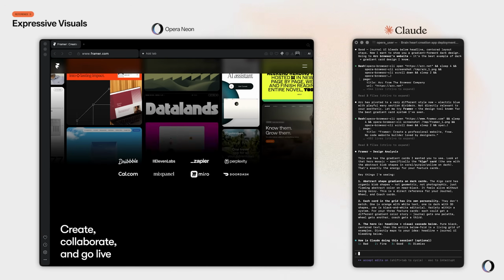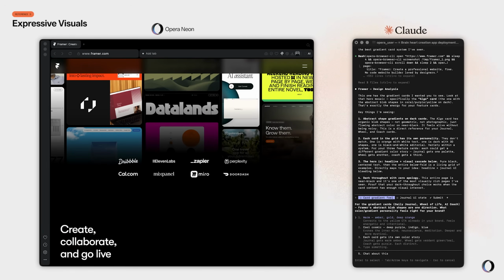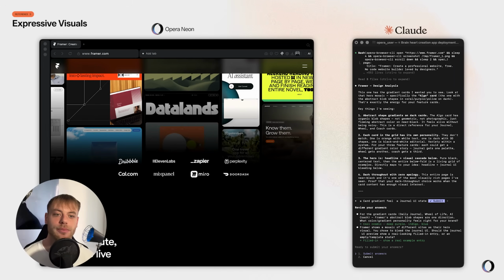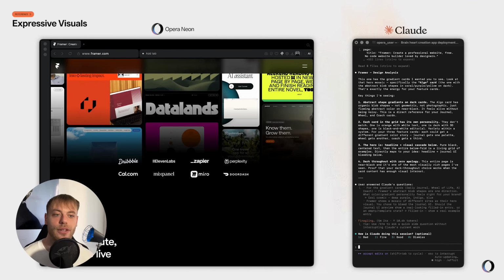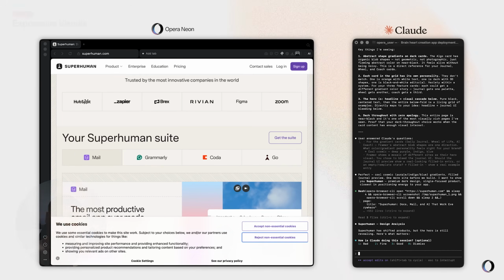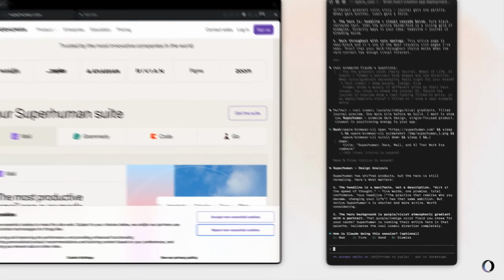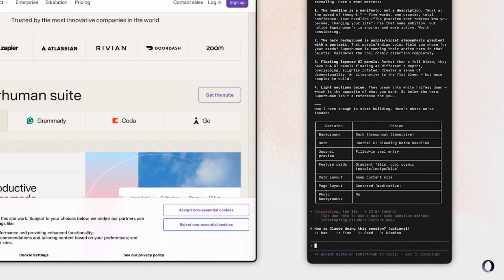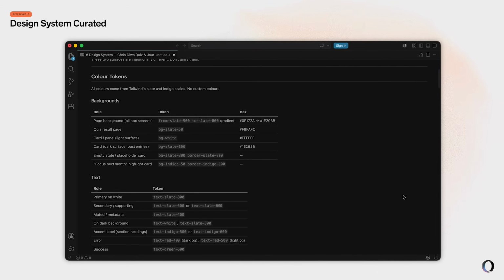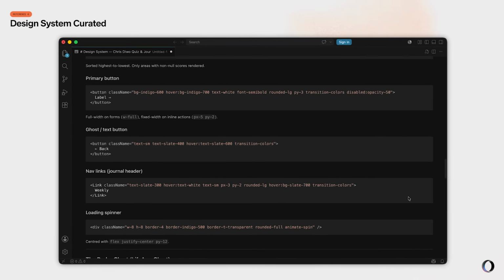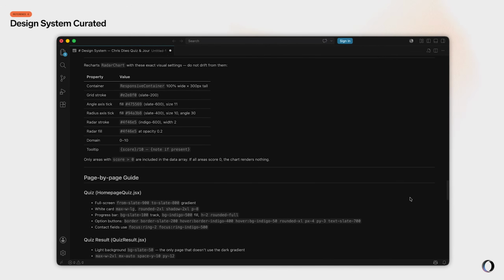After that, the Opera Browser CLI opens Framer.com inside Opera Neon and starts exploring more expressive visual treatments. For the cards, I go with a cosmic style gradient palette, and instead of keeping the journal preview minimal, I choose a more filled-in active UI state. Finally, Claude analyzes Superhuman. At this point, Claude already has enough context to create the full design system directly into a design.md, covering background direction, feature cards, hero treatment, layout behavior, journal previews, and visual hierarchy.